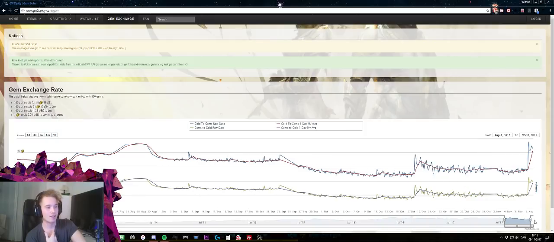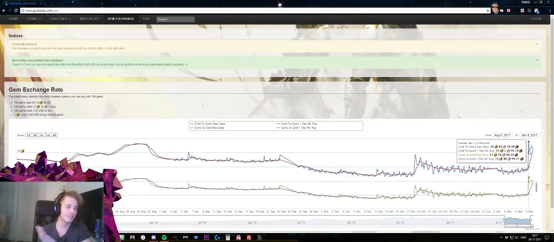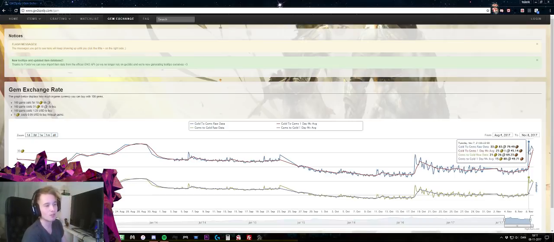And then we get to yesterday, where it topped right there at 11 a.m., or what is that, 9 p.m. my time. It topped at approximately 34 gold to gem ratio. That's a lot of money getting poured in.